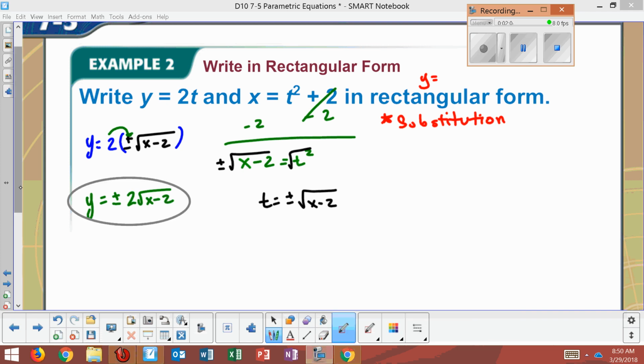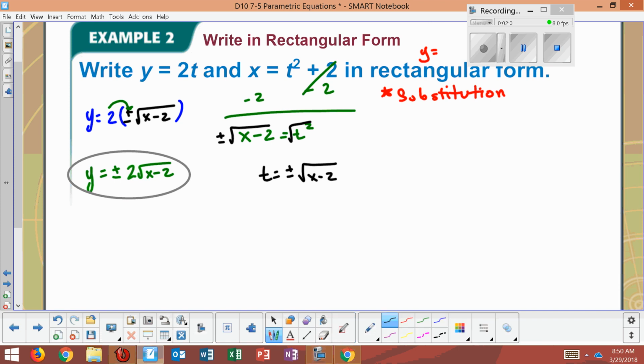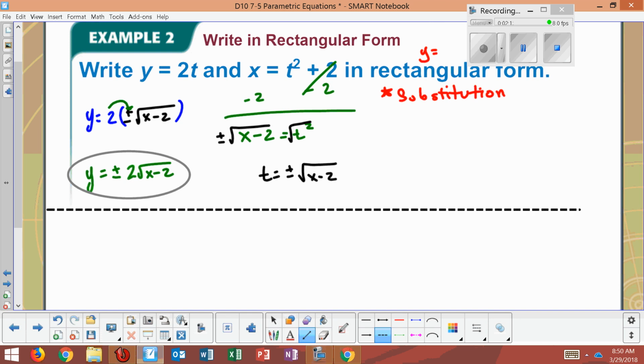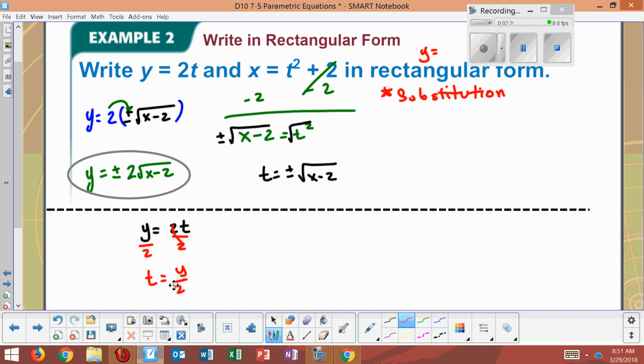Now, let's say that you wanted to solve for the other variable. You just thought it would be a lot easier if we found y equals first. So here, you could do it that way as well. What you would do is come over here with the y equals 2t, and we, again, are going to solve for t. It's easier, this one, to get t by itself by just simply dividing by 2. That goes away, and now we know that t equals y divided by 2. So then you would take this and substitute it into the other equation. So I would have x equals, instead of a t, I'm going to replace that with y over 2.